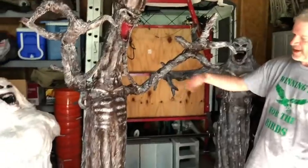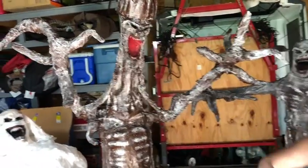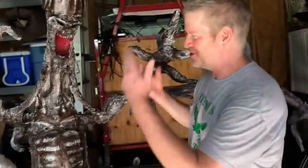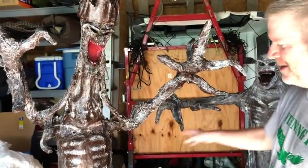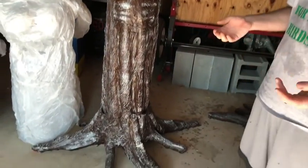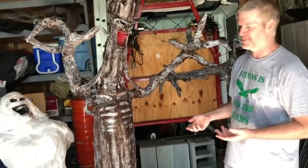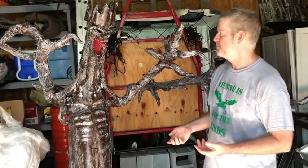Okay, we finished up shrink wrapping, as you can see. I got a bit of work done. My wife wasn't here to videotape, so I just went with it and knocked it out. Got the whole thing all stained using a hickory gel stain. It's something that I saw in a Stiltbeast Studio video years ago, and I still use it all the time. You can buy it from Home Depot.